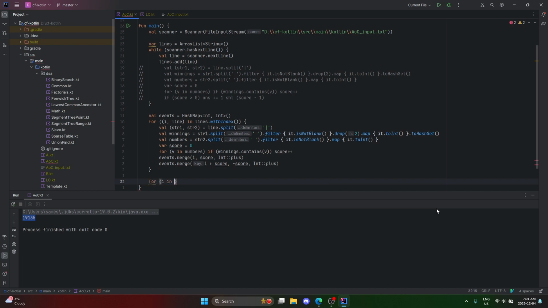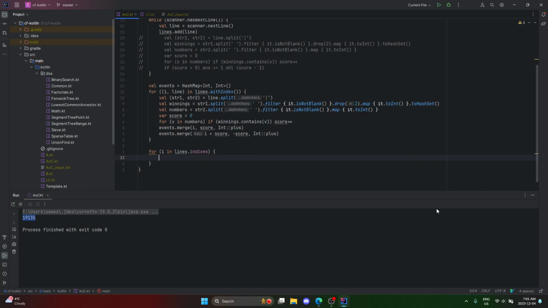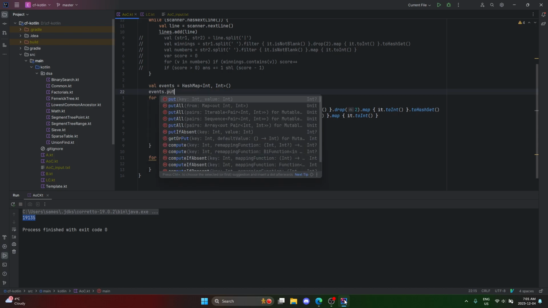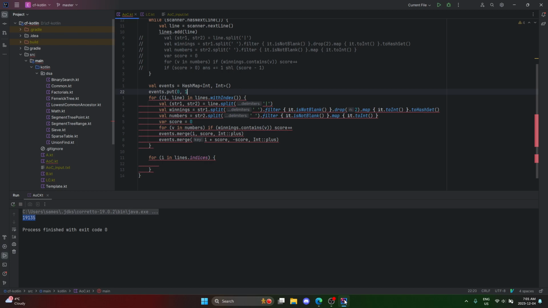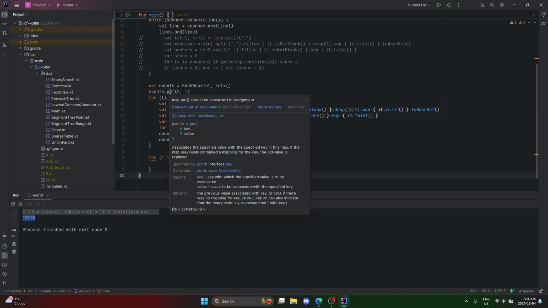For i in 0, I'll do line.indices. I will do events.put(0,...). We start with 1. Why is this giving a warning?